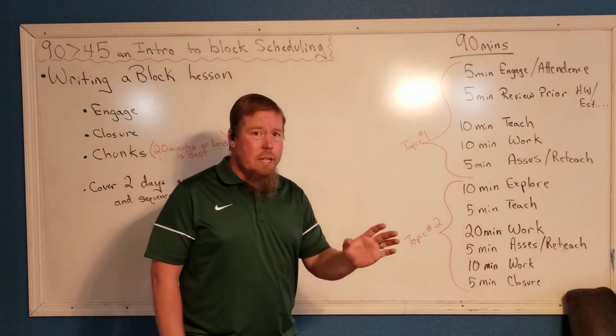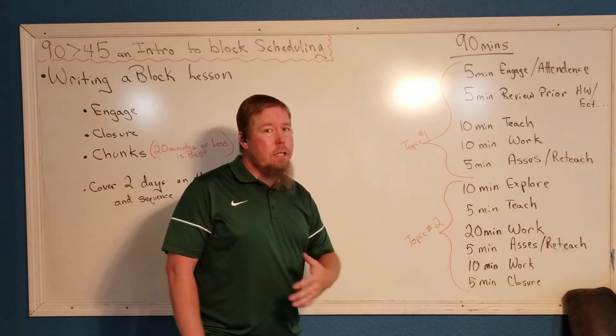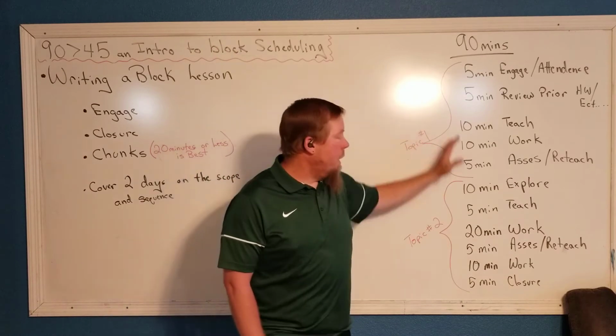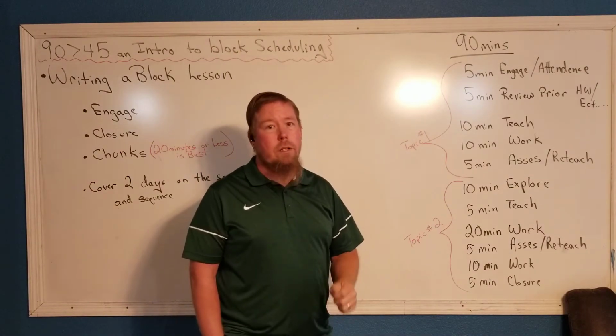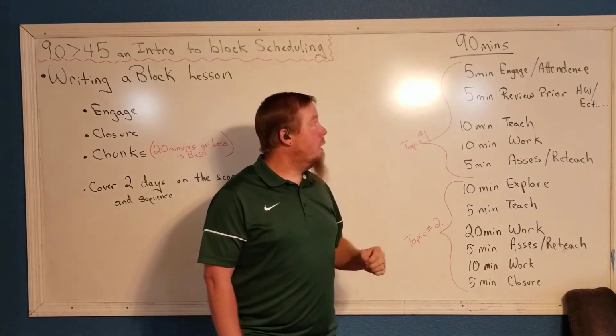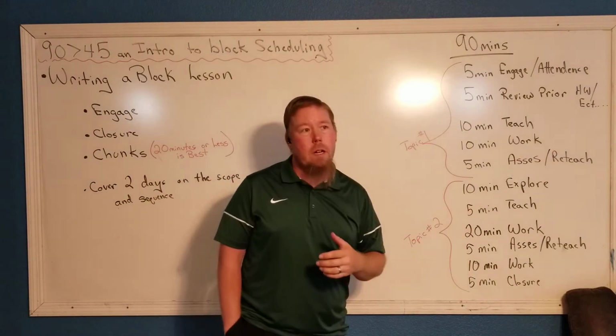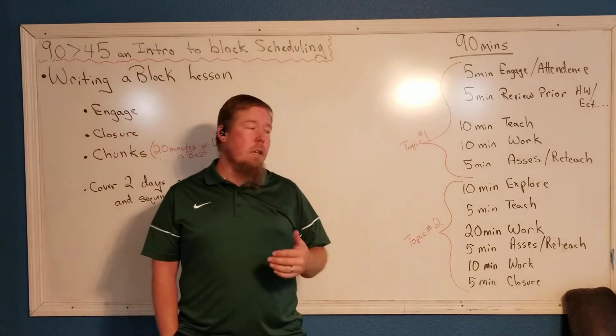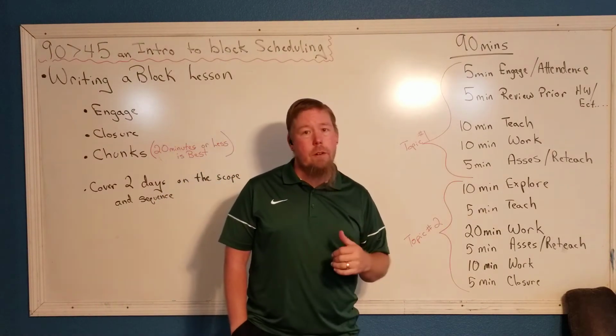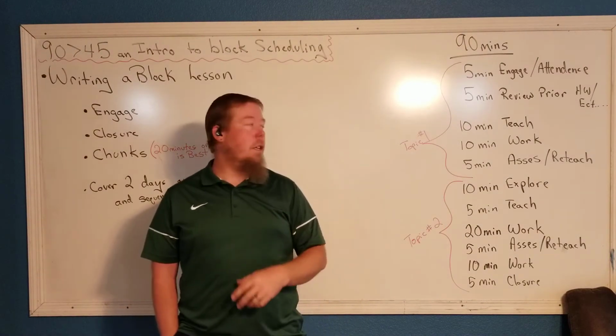Now, I did create kind of a real rough estimate. This is just an example. You do not have to stick to this. This is just an idea. This is a 90-minute class period broken up into little sections, so you can see basically I had it starting with an engage. It's also where I would take my attendance, first 5 minutes. Then I would do 5 minutes of, let's say, going over homework from the prior class, or hey, does anybody have any questions from the stuff we covered last class, or remember we did circles, that kind of thing.